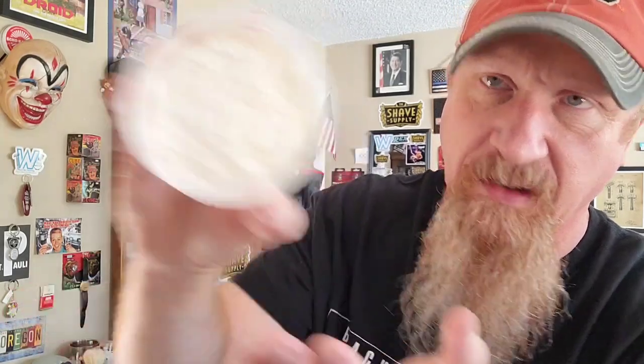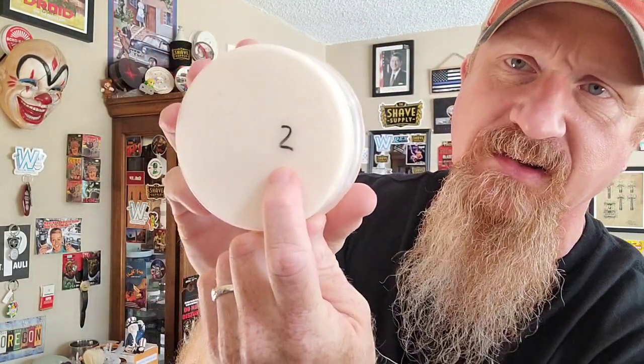Number two doesn't come out and doesn't rattle. He's written the numbers on the bottom with a Sharpie. I'll keep the brushes constant: the Atomic Rocket with red for number one, and black for number two. Both knots are identical — 26mm synthetic swab knots, completely dry. I'll use my Terry's bowl for number one and my Rodak bowl for number two, with a one milliliter scoop.